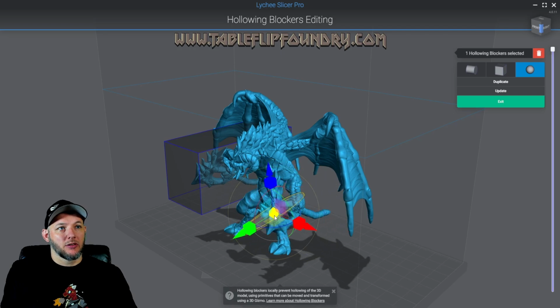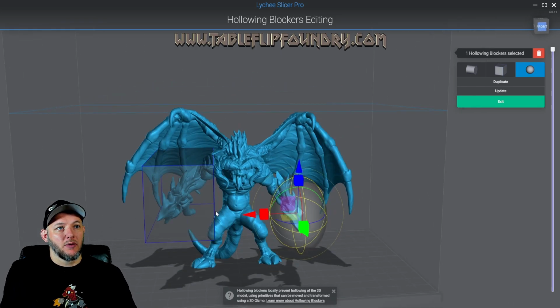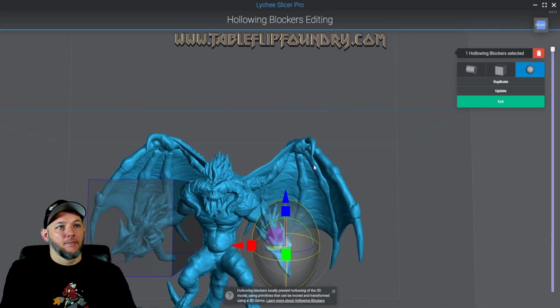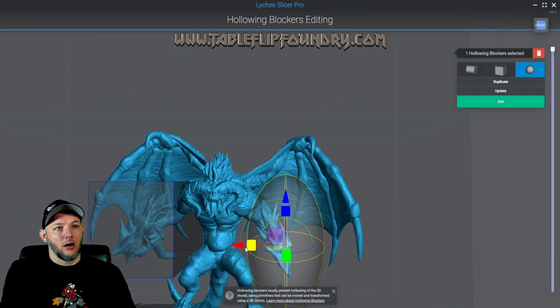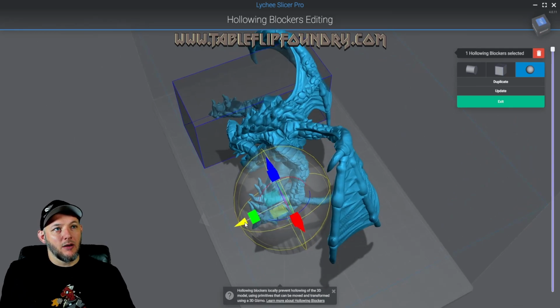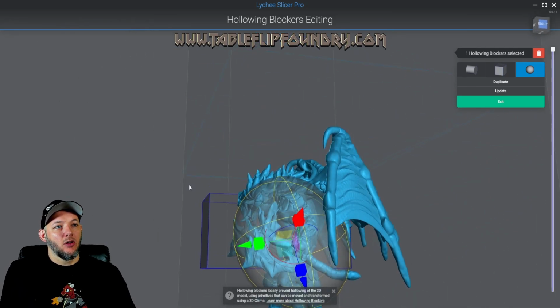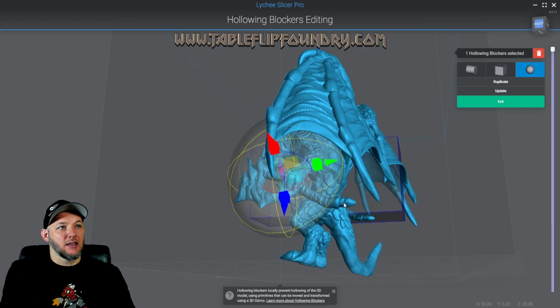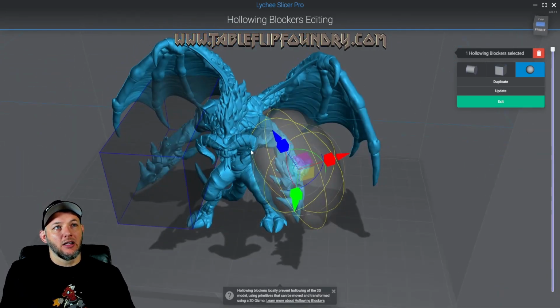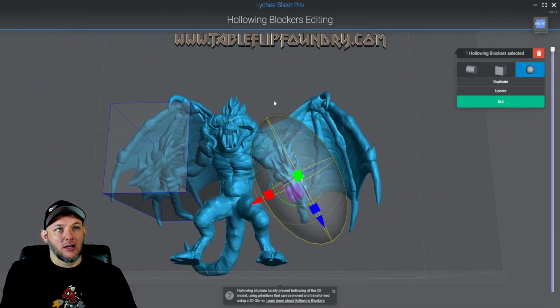I'll just grab this middle. Well, that's location. All right, here's a ball. We'll just scale it this way, like this. By using this different shape, we'll give ourselves a better option for maybe missing this leg, which is kind of what we're going for. Yeah, here we go. All right, so the whole axe is in there. I know that this doesn't go hollow, so I don't have to worry about it. It goes all the way up to the shoulder, and that's fine. A little bit of this horn, but the horn doesn't hollow anyway.